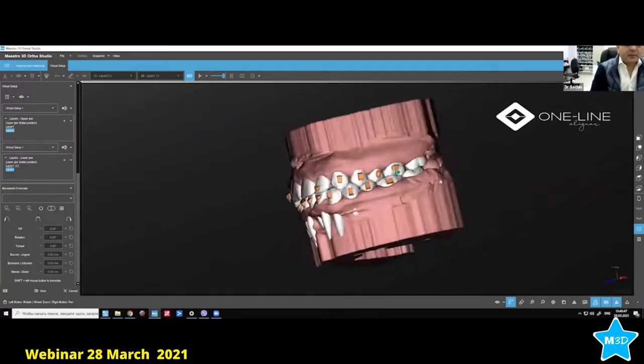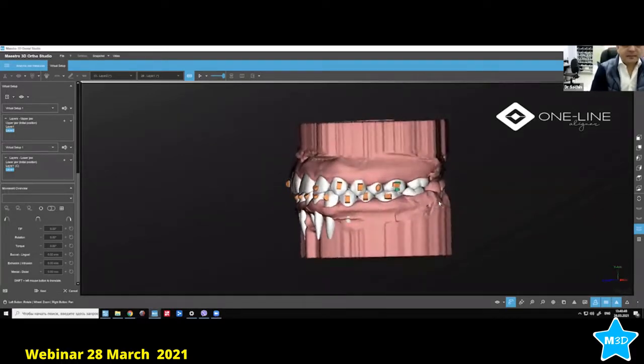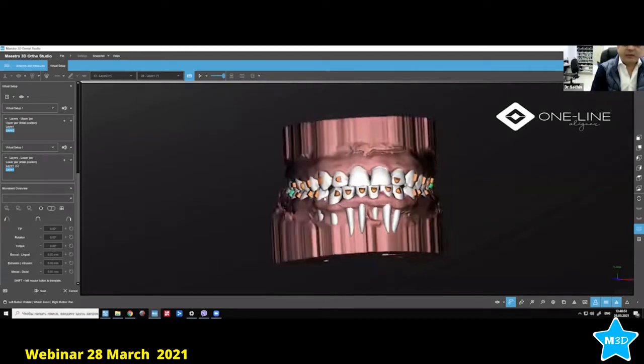Okay, so I hope this makes it clear for everybody. Do you have any questions for this particular case? Some might just ask me, why do we see the roots are outside the bone? Well, in the mouth, it's not going to be outside, it's going to be in the bone, but this is a compensation that you do so that you get the movement desired.